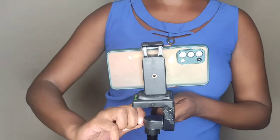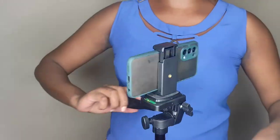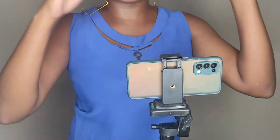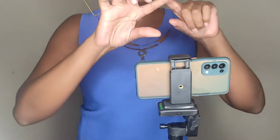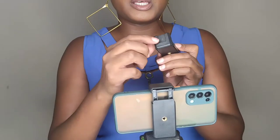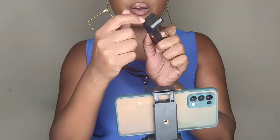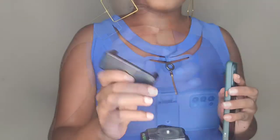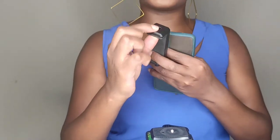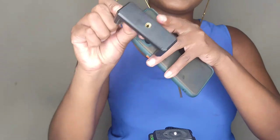You can have it vertically like this or horizontally — amazing. When you open here you can rotate it. But as you can see here, I don't have a place to attach any more things like the mic and the LED light. With this other phone holder though, you have a cold shoe — which is this point of attachment — but mine broke. This is the second one of this type that has broken.